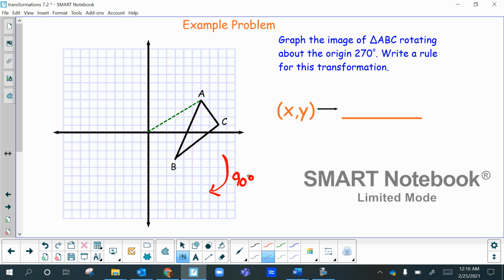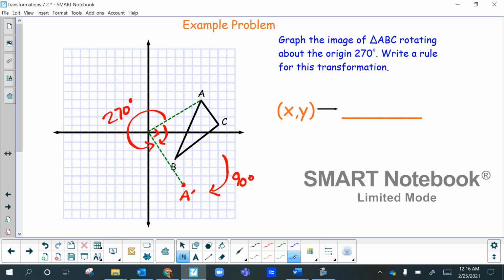So let's use the opposite reciprocal slope. If it goes down 4/6, I want to go down 6, 1, 2, 3, 4, 5, 6, over 4, 1, 2, 3, 4. So that's going to be my A prime. And if you draw the segment to there, you can clearly see that's a perfect 90-degree angle right there. And so that's the rotation of 90 this way, but 270 that direction. So that's your 270.